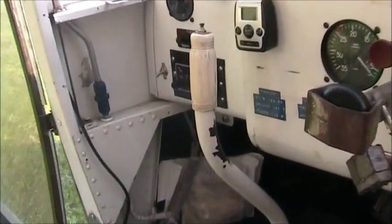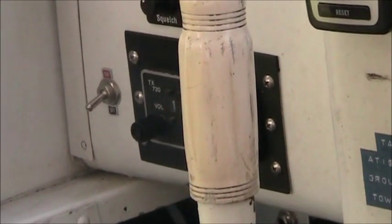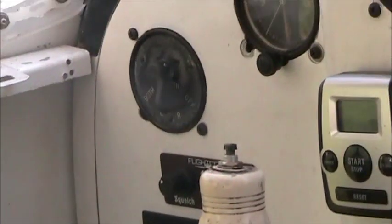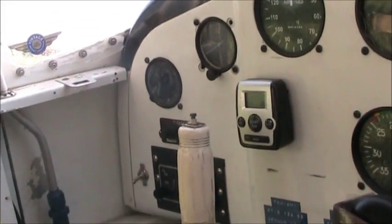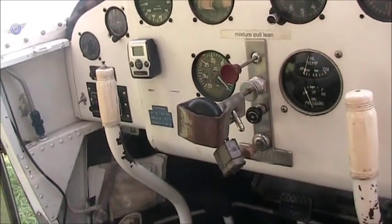All right, well, that's basically it. This has been fitted with a battery-powered radio that does not work all that well, but it's better than nothing. Just a VHF radio. And on top of that, you see an intercom and then the switch for the mags, a timer. There's no transponder in this airplane. There's no electrical system, no alternator, no generator, no starter, which means you have to hand prop it every time.